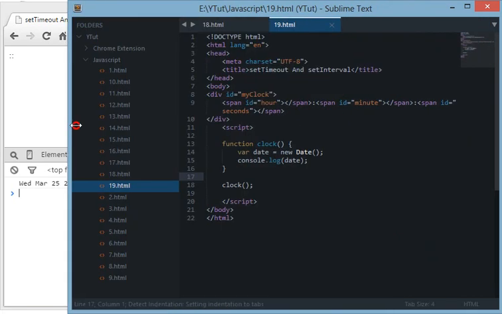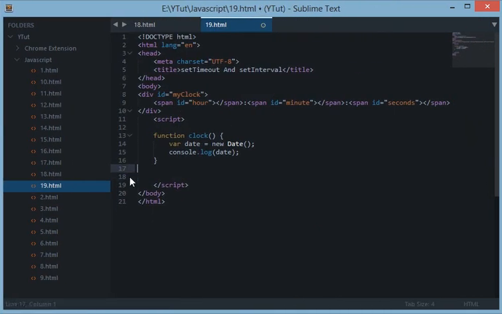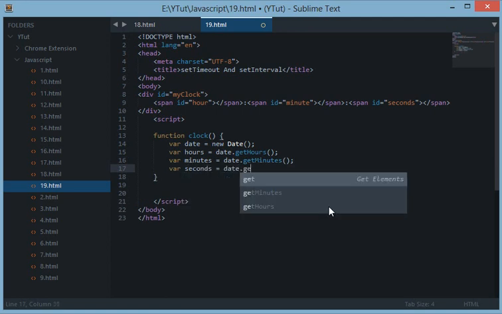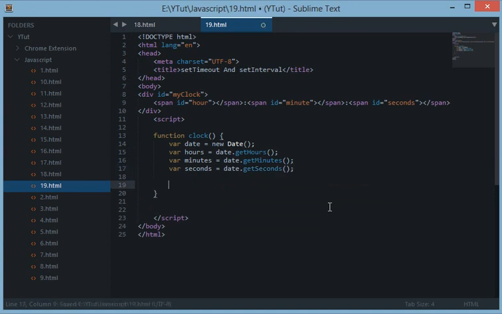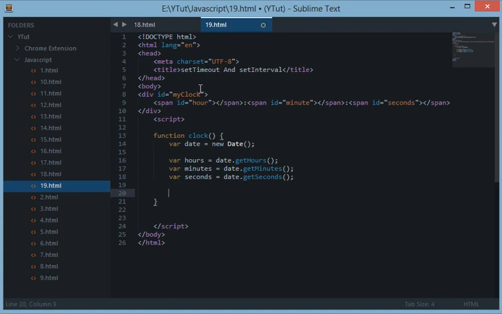Anyways, coming back to the tutorial, we have this clock function and let's get the hours, minutes and seconds. And to get hours, we do date.getHours. Pretty simple. For minutes, we do the same. Self-explanatory coding. And for seconds, we get date.getSeconds. And finally, we need to put all of these three into the containers in HTML we have created. So to do that, let's say getElementById, and in the hours span.